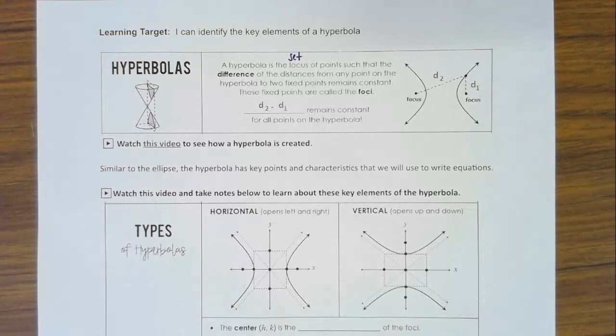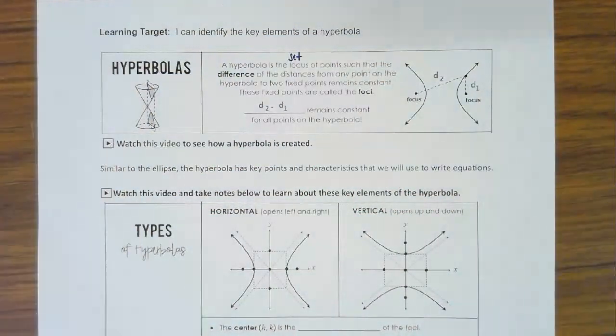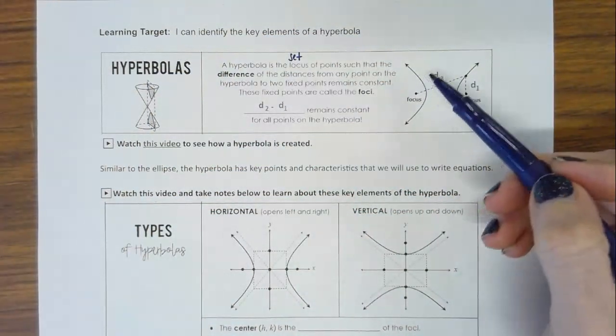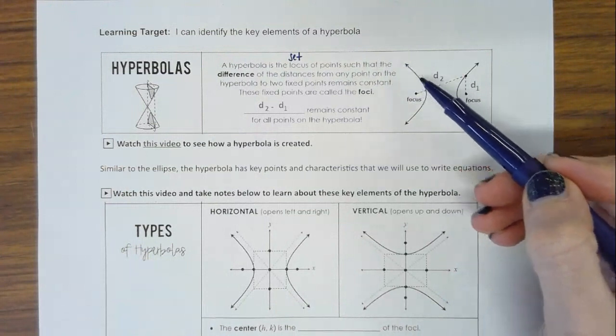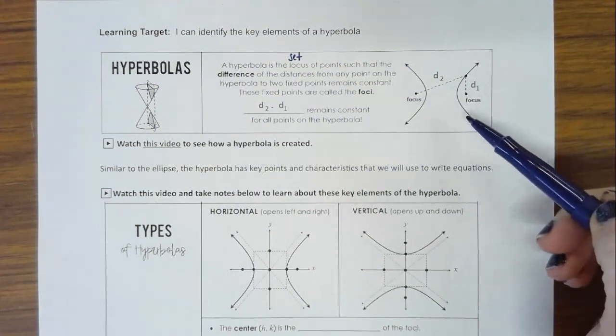Now, as we go through the hyperbola vocabulary, we're going to see that there's a lot of similar vocabulary to our ellipse. I always think of a hyperbola as an ellipse that was blown outwards. So instead of opening up towards each other, they get blown out away from each other. And each piece of the hyperbola that we're looking at is known as a branch.